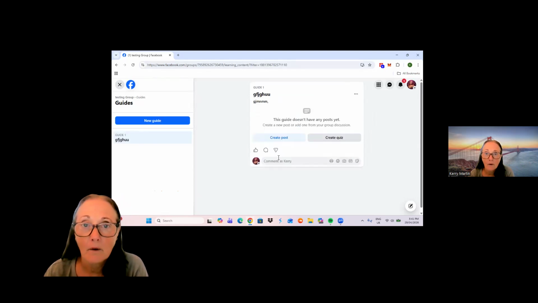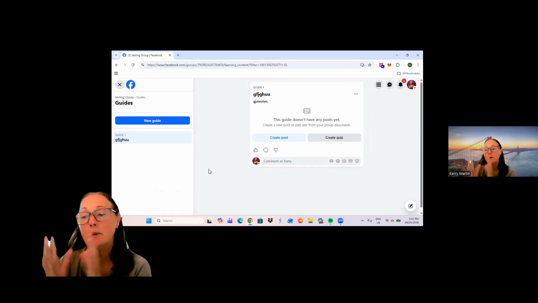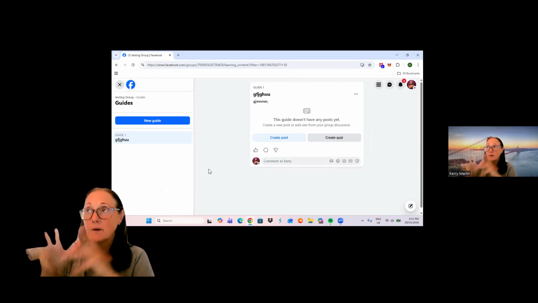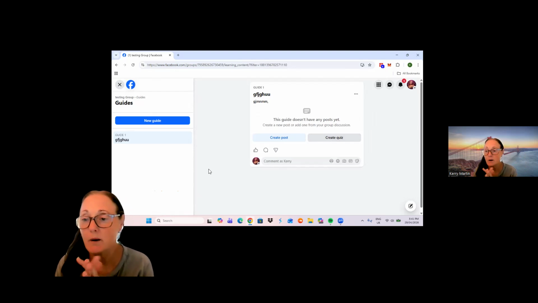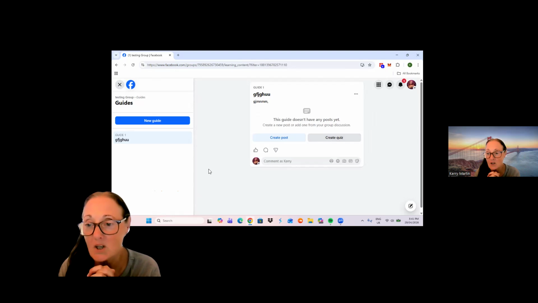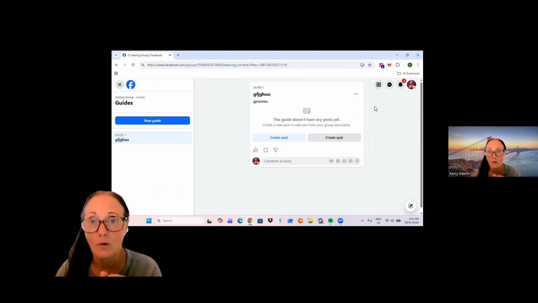Saving. Okay. So this guide doesn't have any posts yet. You want to create a quiz for a post, and you'll have it. What will happen is if you create a post with this guide, it will actually go into your feed. So you've got your information that you want to be your task, or you want to have a 3-step structure of how to do X, Y, Z for your challenge participants, then this is where it will go in here, and then you create the post.